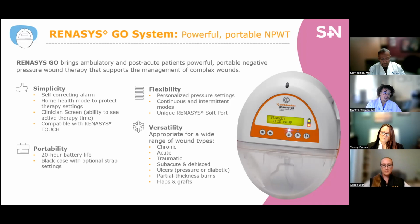And so what we've learned over the past 50 years of medicine is that there's a certain population, which is most of the patients, that do better if they're discharged. They're more ambulatory, and you even heal better in your own home. With that being said, our prior vendor was less than helpful, I would say, really helping us secure negative pressure wound therapy for home, or if we place something in the hospital on an extremity or a burn graft, for example, it would just take an inordinately long amount of time.